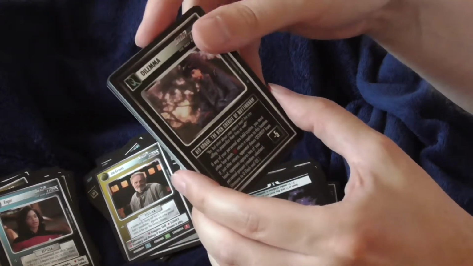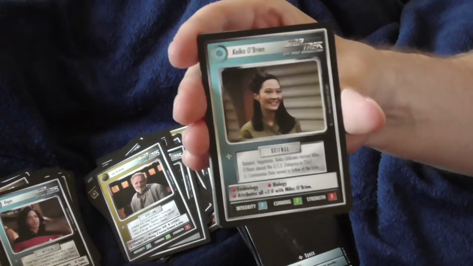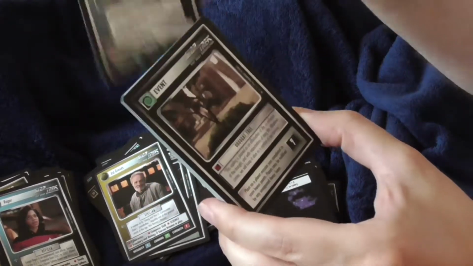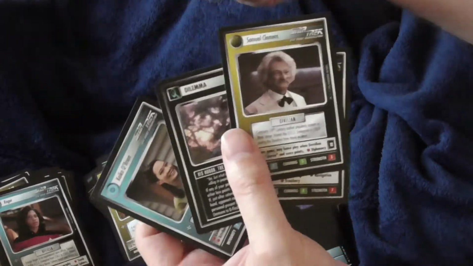Cyril, and High Sheriff of Nottingham, and one of my favourite rare cards in the set is Keiko. I love the character of Keiko, so I was really happy that she got a card in Q-Continuum. And there are the common cards. So quite a nice pack with two of my favourite characters in.